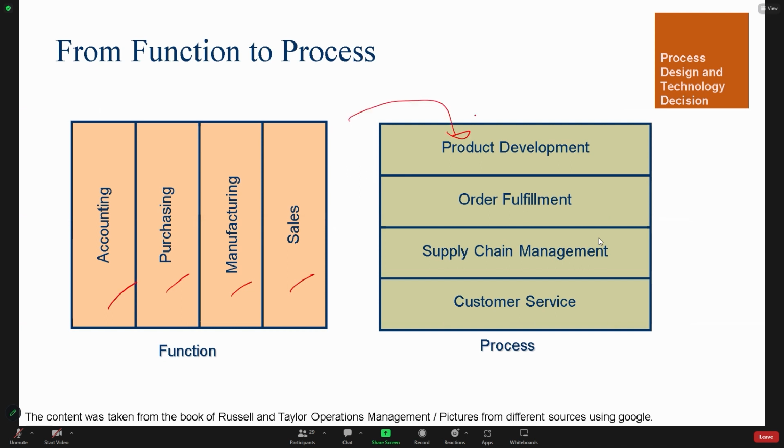Okay? Now, from function to process, so you have the accounting function, purchasing, manufacturing, sales, converted to a process. Right? So, let's say, for example, with regard to sales, okay, how are you going to offer customer service in the functions of sales, in the marketing function? How is your customer service? Will it just be calls? Online only? Okay? Who talks to them? Are you open 24 hours? So these are the things on how you are going to develop your functions into processes.